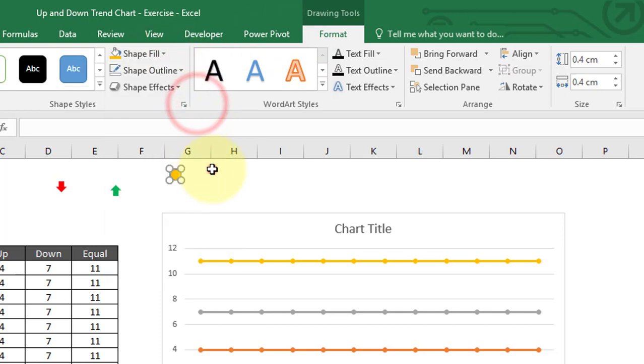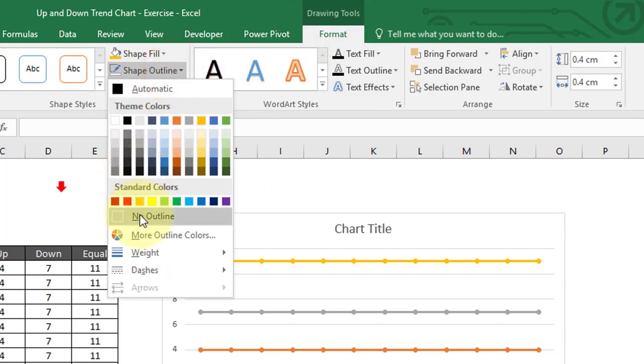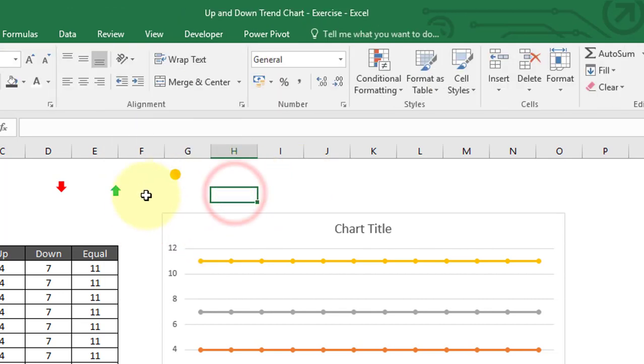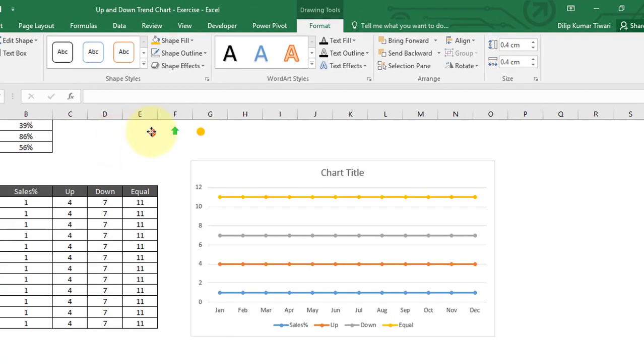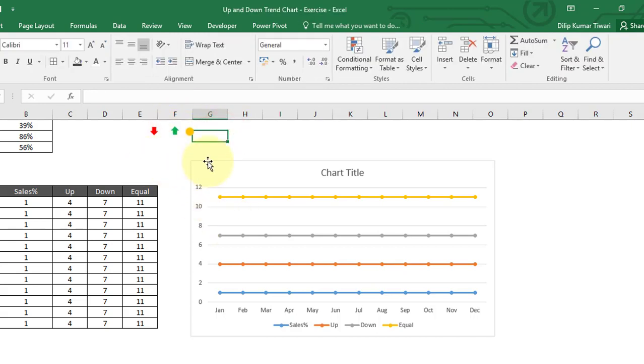Then again select this circle, go to the format tab, and select no outline. So we have successfully created the down arrow, up arrow, and the equal circle. We will utilize all these in three different lines: up, down, and equal.